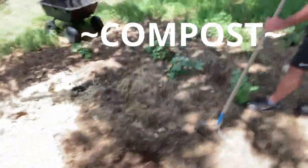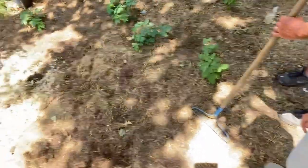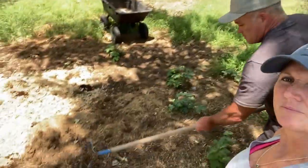Goat pen. You see little goat nuggets all over the place. But the chickens, this was one big pile, and the chickens just flatten it. Scratch through it, grab all the worms. But this is what it looks like.